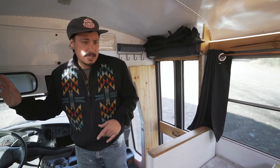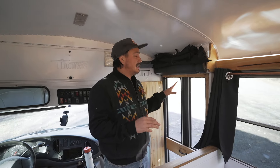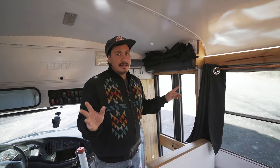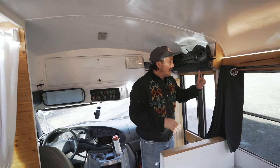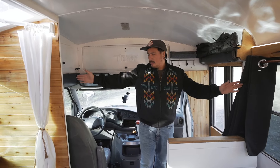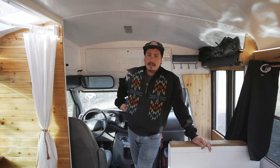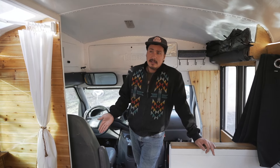I forgot to mention the privacy curtains. I've tried so many different ways to block the windows. In my van I blocked it off right here at a straight run and the whole part was covered with a curtain at night. But I like having the whole driver's area accessible for safety — I was in a Planet Fitness parking lot years ago and some people were trying to get into my van at three in the morning and I was completely blocked off from getting to the driver's seat.